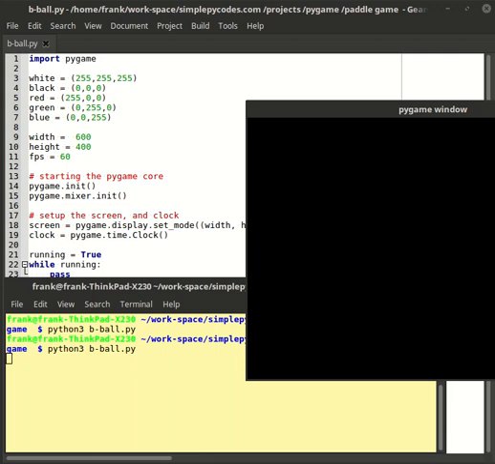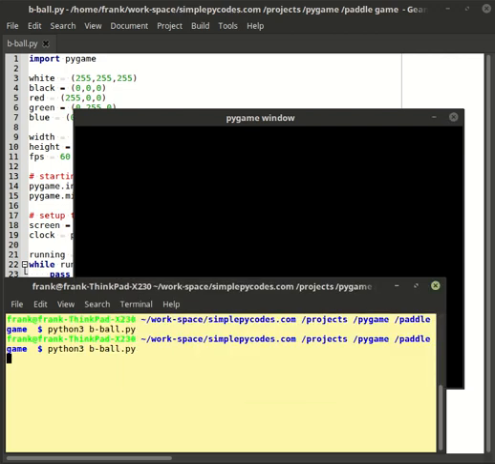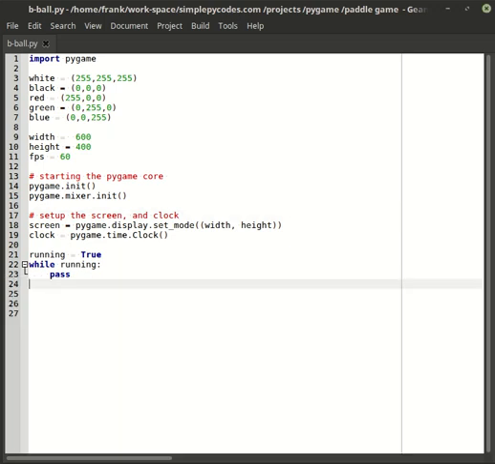Alright, you see we have the window, and it doesn't fade away, but we can't close it either, because there is no event handling running in our main game loop, so we have to interrupt it by keyboard.